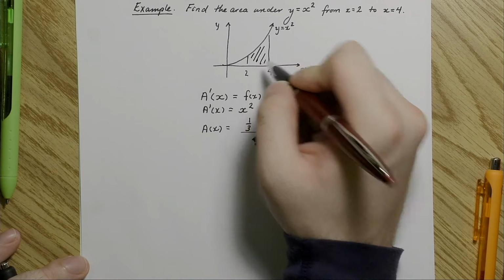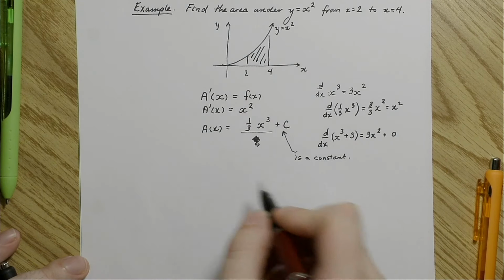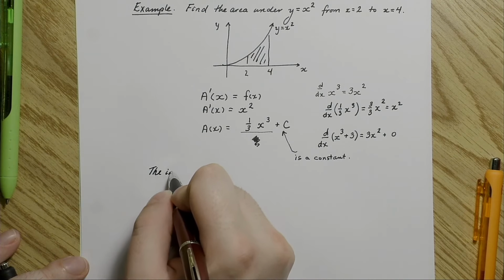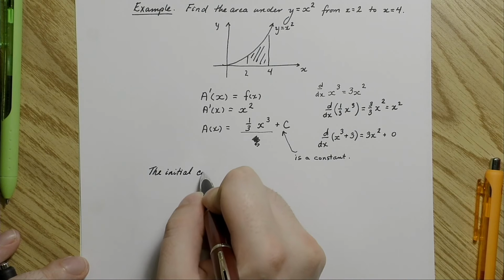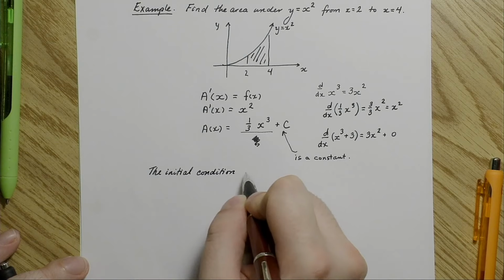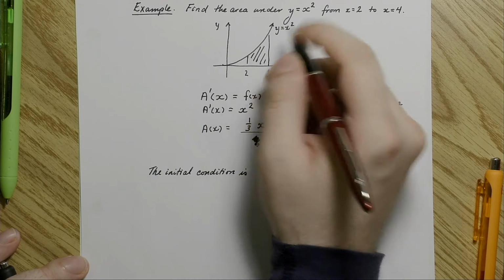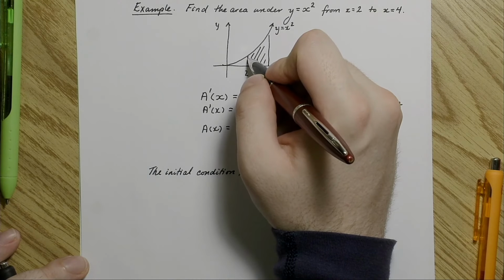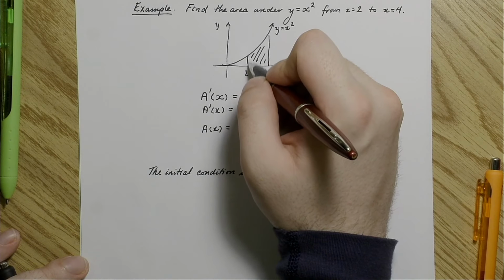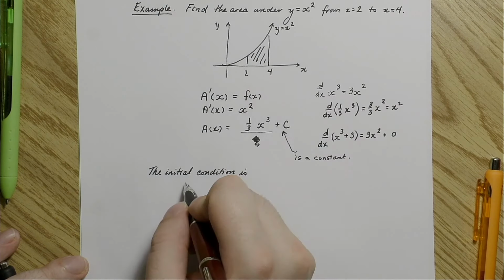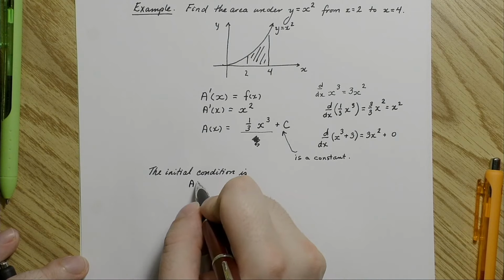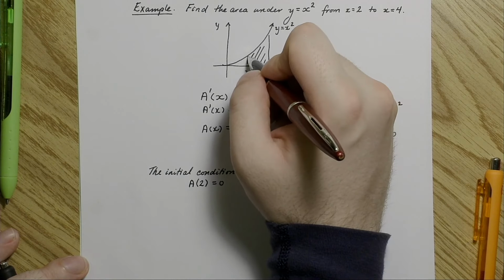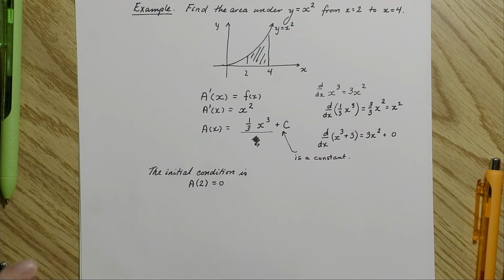So we're going to do this right here. And we actually do have an initial condition. So the initial condition is, now if we just had nothing, if there was no area, that would mean that it's right at this point right here, just a equals 2. So that's what we'll do. The area at 2 is equal to 0, because that means that we've brought our bar really close to 2. So it's actually equal to 0.